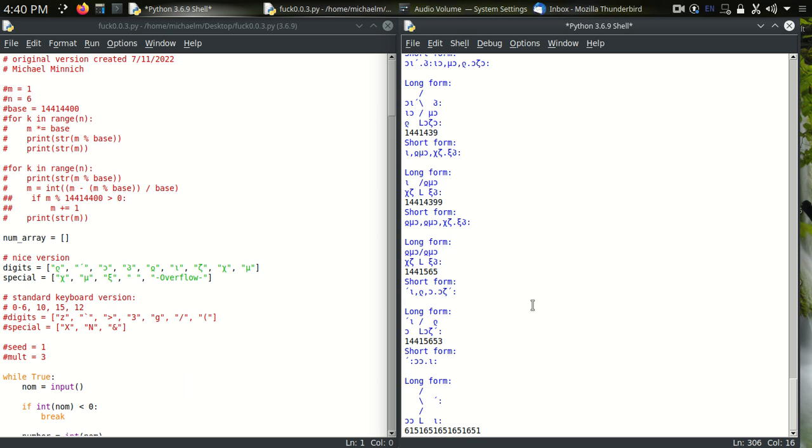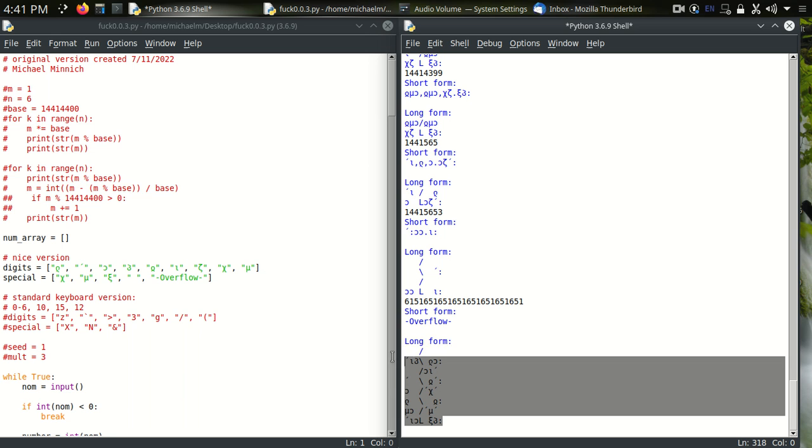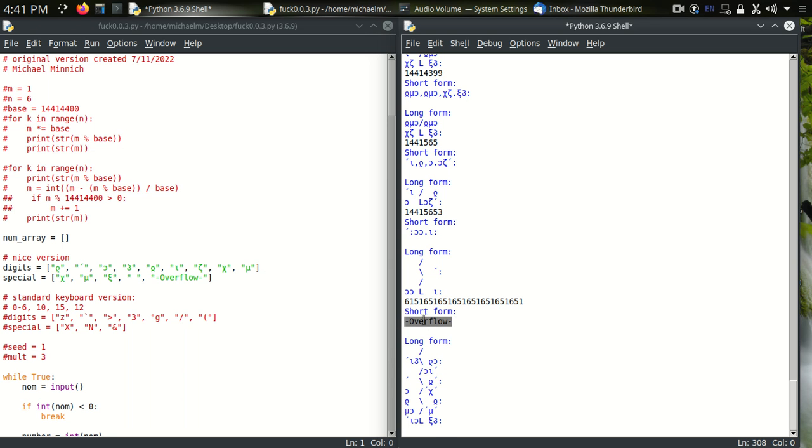There is a point where I noticed that Python was struggling, at least in this shell, to correctly handle the size of the values. Allegedly, it's supposed to be able to handle arbitrary precision, but there are problems. So this is almost certainly wrong for this value, and I figured that out earlier before I developed the long form.